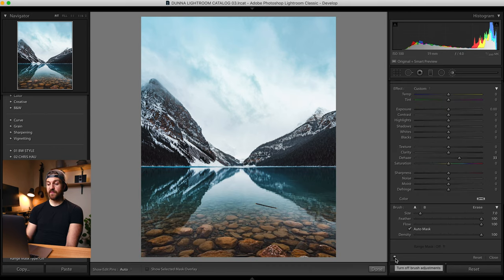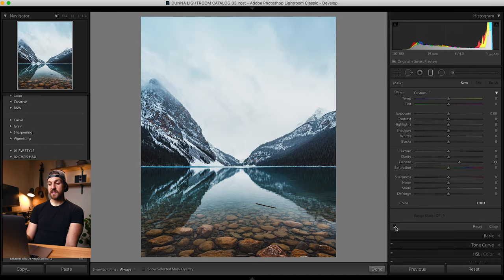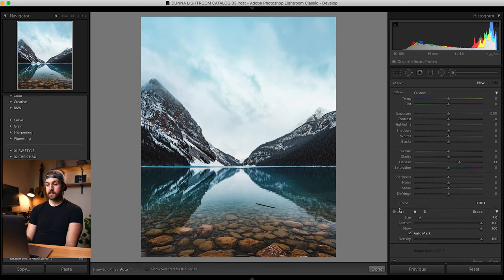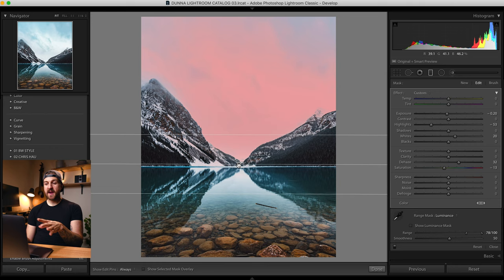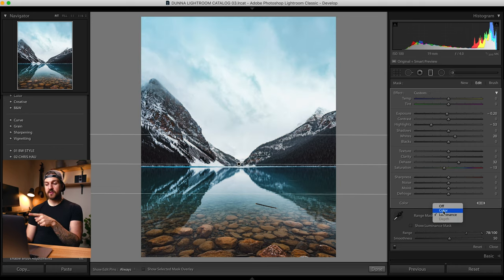And so on this specific photo, those were the adjustments that I made beyond just my basic adjustments using the basic tab and the curves and so on and so forth. So this is what it looks like before I did those adjustments and after. Now in this photo, when I use the range mask, you might notice that I use luminance, but there's also something called color, and that's where our next photo comes in.